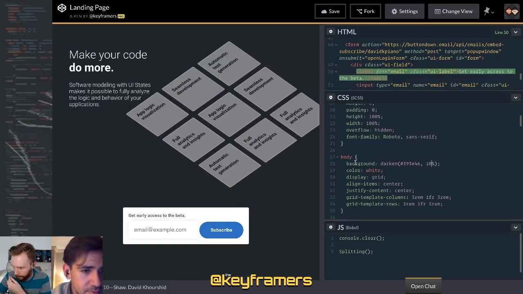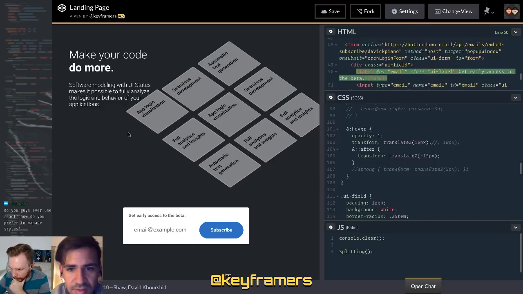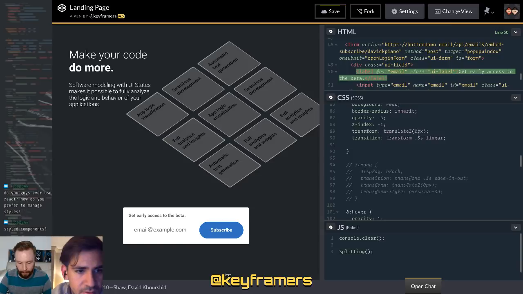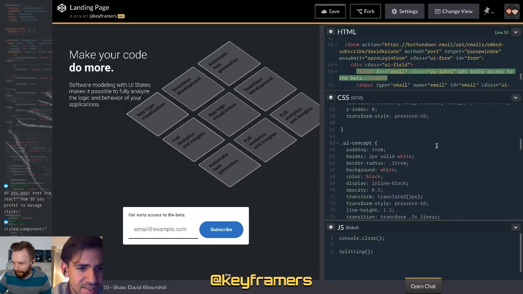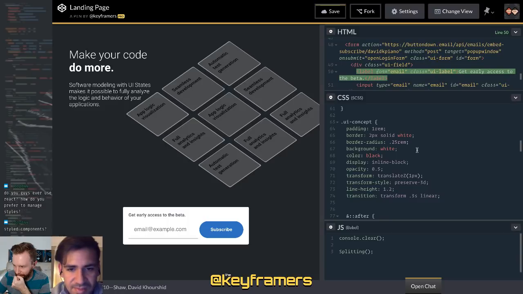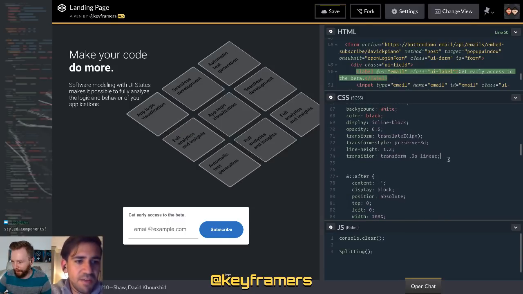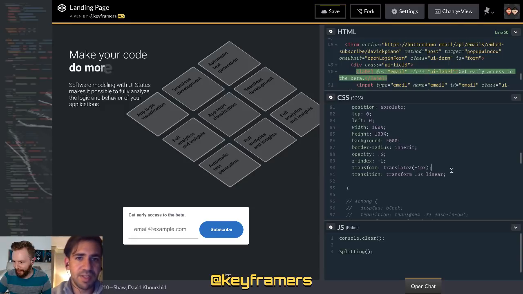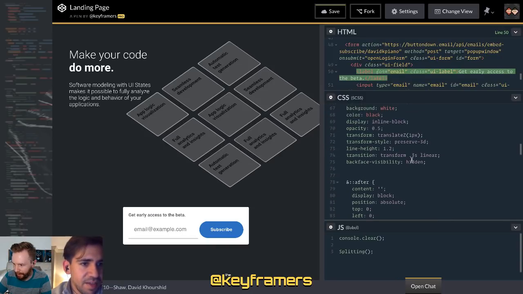Okay, cool. So we have some stuff going on. Let's see. Okay. Shadow. I think we need a... Well, there's barely a border there. Oh, because I have border none. You ever do that where you're like, why is this not showing up? And then you have this random property. So that's one of the good things and bad things about CSS, is that it's very resilient. If you have invalid properties, it's not going to yell at you. If you have properties defined more than once, it's not going to yell at you. Yeah, it's just really kind and forgiving. Which is sort of a problem. A little too kind. Yeah, basically.